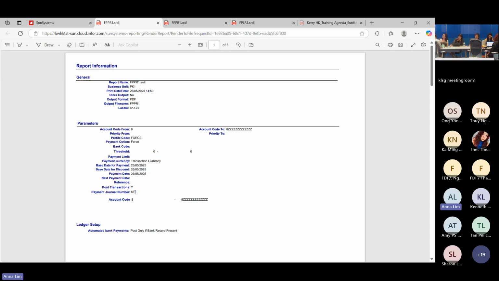Right now, once it's set to post yes, the system will generate a payment run listing again, but with a posted journal number, because right now I selected for post. So there's a journal number being generated.